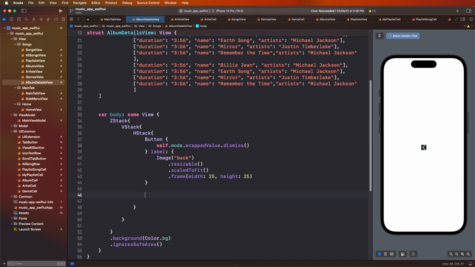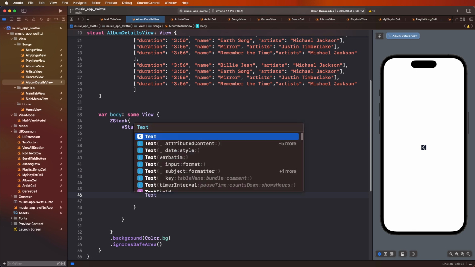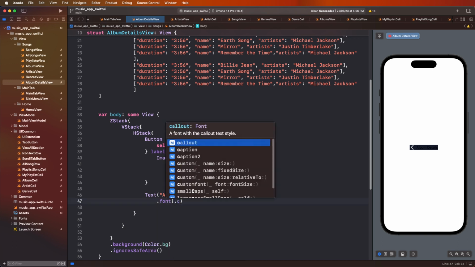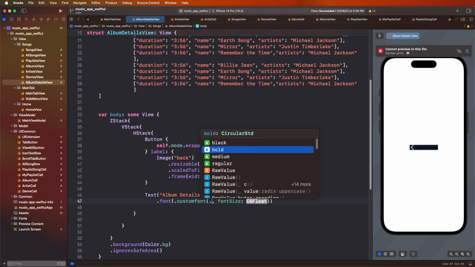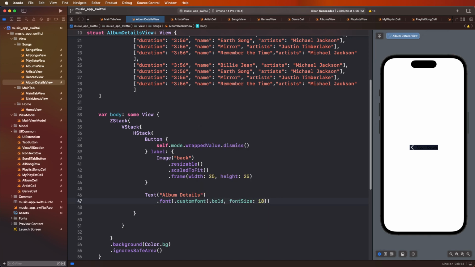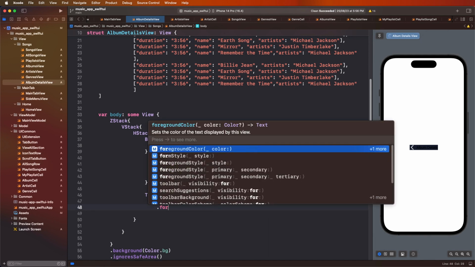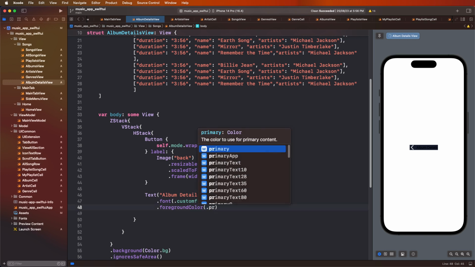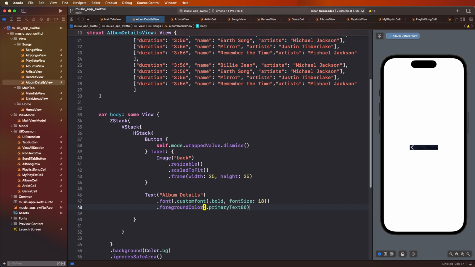Then after that we set the title text. Give it Album Details. And now set the font, a custom font. Use bold and give it 18. And then after that we set the foreground color. We set the primary color.